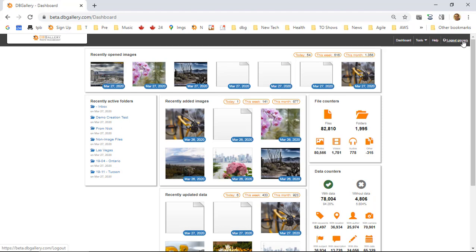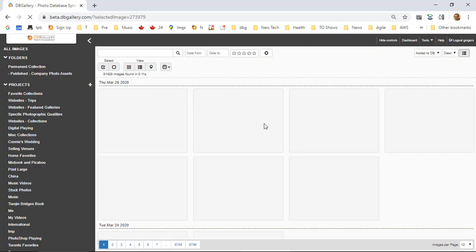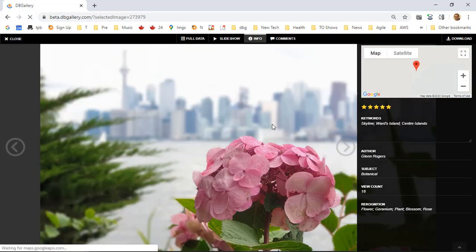But you may have it turned on depending on how you have DBGallery configured, so that other non-admin users can see the dashboard. Okay. But also, if I want to go back to images, so if I had recently added an image, let's say this one right here from yesterday, I could simply click on that image and go back, and I can tag it directly from a link on the dashboard.